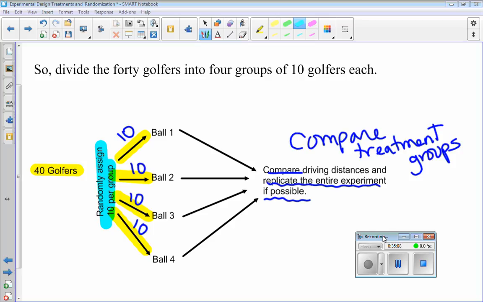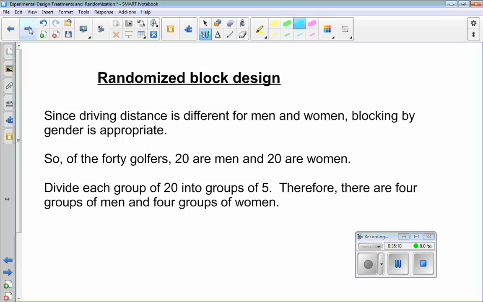All right. Here's another kind of experimental design. It is called randomized block design. There are names of different types of experiments. This is a popular one. So I'm going to leave this, and this will be the last thing we talk about. Lots of vocab today. This whole unit is like vocabulary.